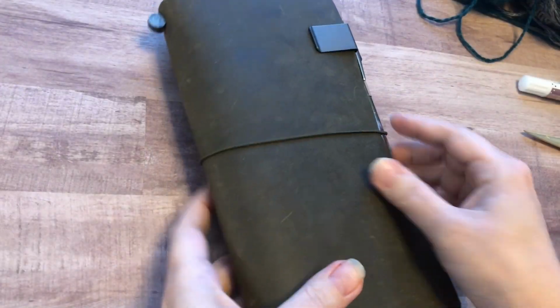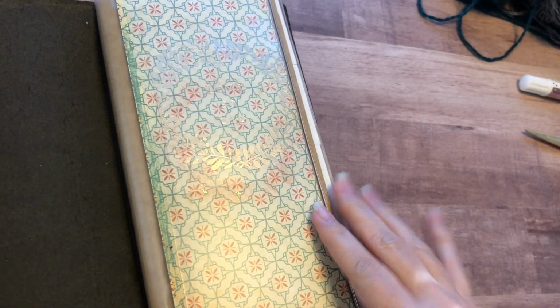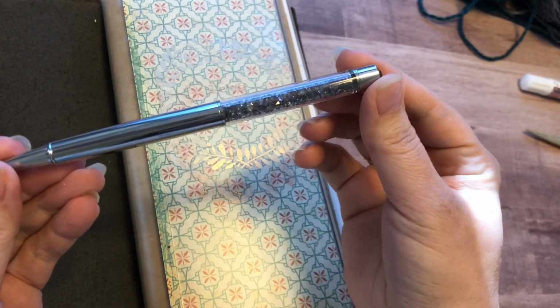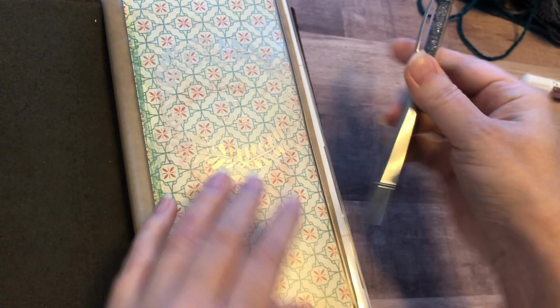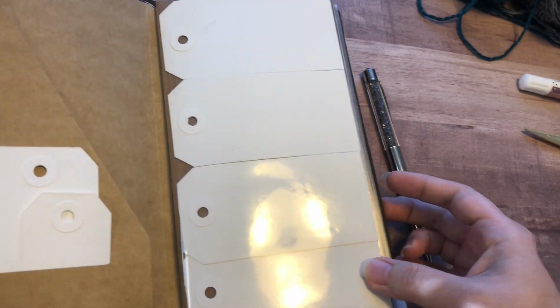So I do like to glue all of my items down first, and then I just use washi tape as an accent. So this is the cover, and the pen that I chose is from Pen Gems. I'll need to find the actual name of it, but I'll link it below. It's something they stock over and over again. They're known as the company as the original pen with the gem on top. And it's just really beautiful and matches the buckles well.